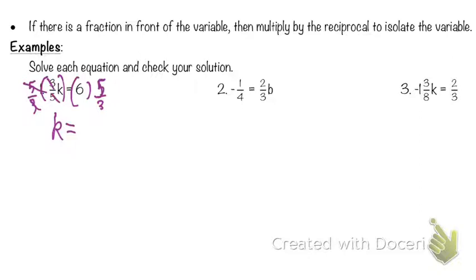So on the right-hand side, it might be helpful for us to put 6 over what? 1. Now, can we simplify anything before we get ahead of ourselves? Totally. What can we simplify? 6 and 3. What goes into both 6 and 3? 3. 3 goes into 6 how many times? 2. And it goes into 3 how many times? 1. So we have 2 times 5 is?